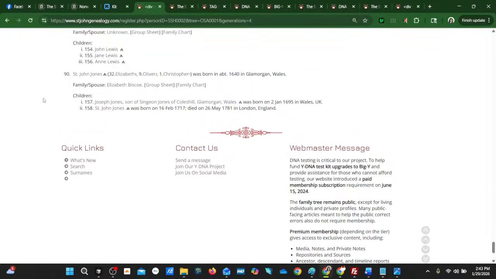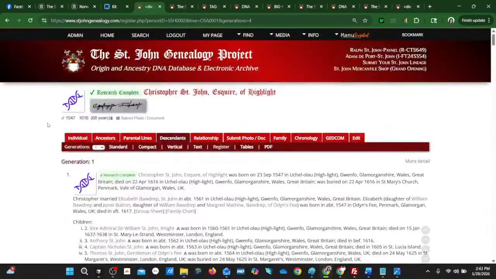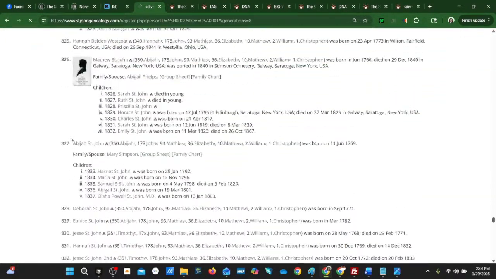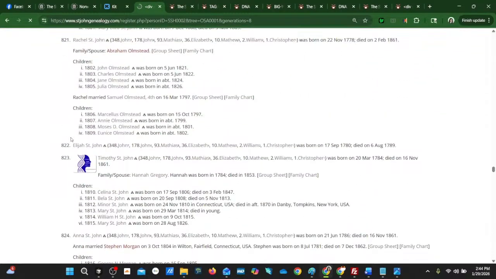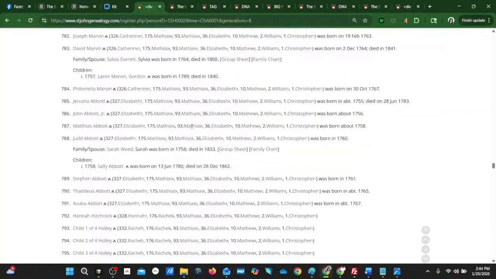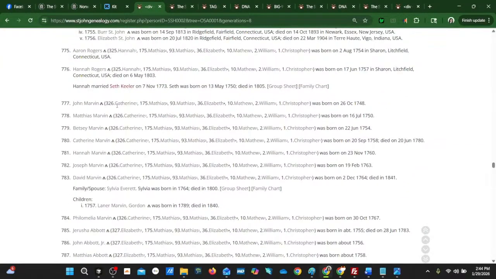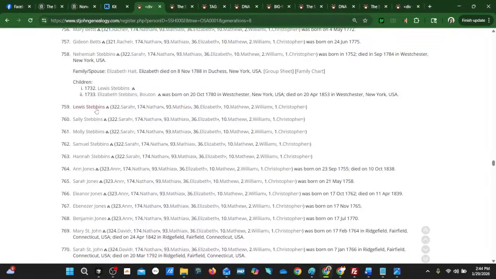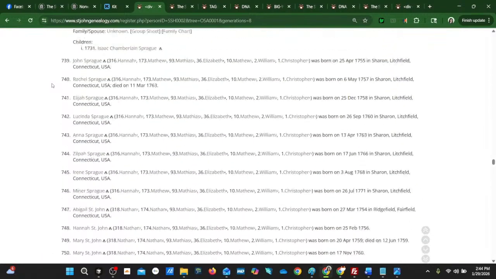So we don't have, that's it. We have 1 straight line going down from Thomas and 1 going down from William. However, if we increase this to, let's say, 8 generations, and then scroll down to the bottom, we're going to see that we have a lot more color in our report because we have a lot more test data. And as I enter in the autosomal DNA, these other branches are going to start getting their own icons.